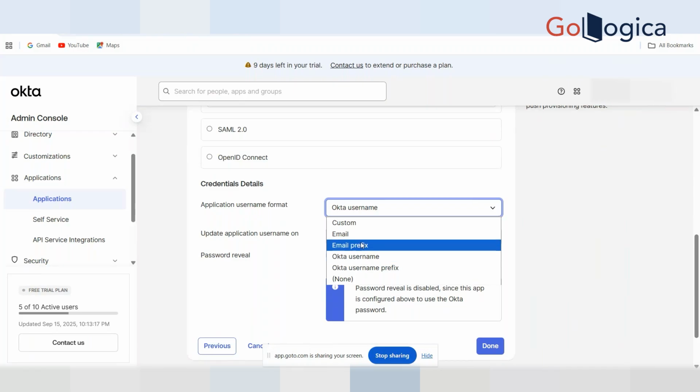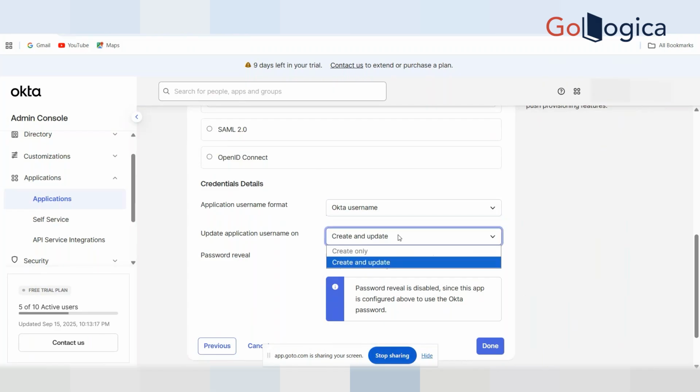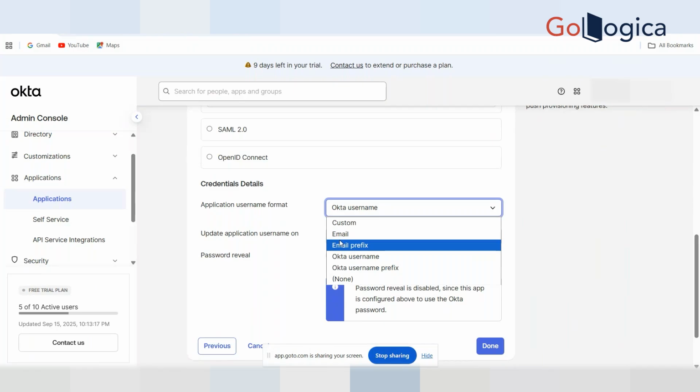So we are using the Okta username now. But usually in the Okta username, we give the email address, right? Yes, we are supposed to give the email address. That's why I'm saying it is all up to you. For the application part, generally we use the email. You can also change it to the email, because it depends on how the application team wants you to log in. So just change the application username format to email.